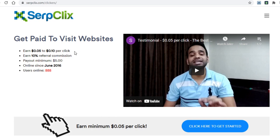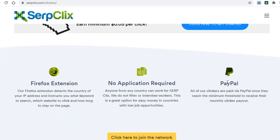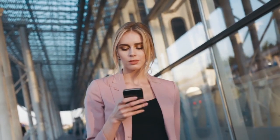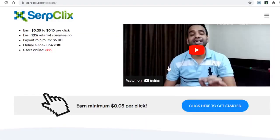Think about it — you can make 10 cents per single click, so if you click and visit 100 websites you will earn $10, which is simply incredible. It's rare to find a site that pays this much just for clicking. You only require five dollars before being able to withdraw your money, and you can do so through PayPal. To get started, click on 'Product' and select 'Become a Clicker' to create an account.